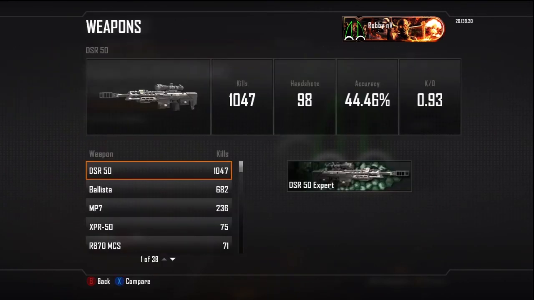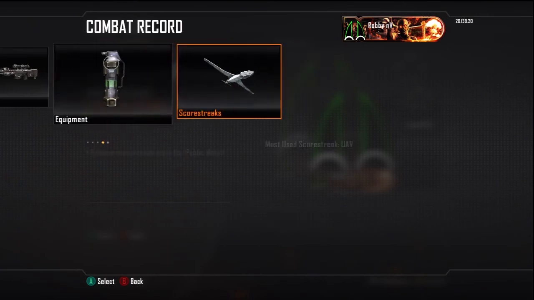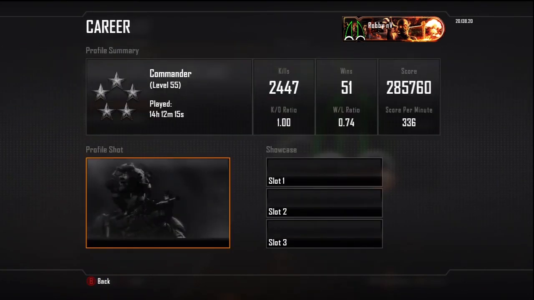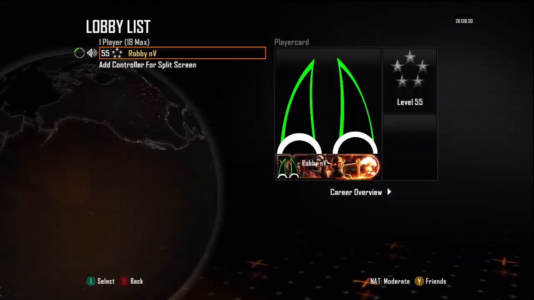Equipment, that doesn't really matter. Score streaks. And then career, 14 hours played, 0.74 win-loss. 285,000 score, and yeah, so now I'm ready to Prestiege.